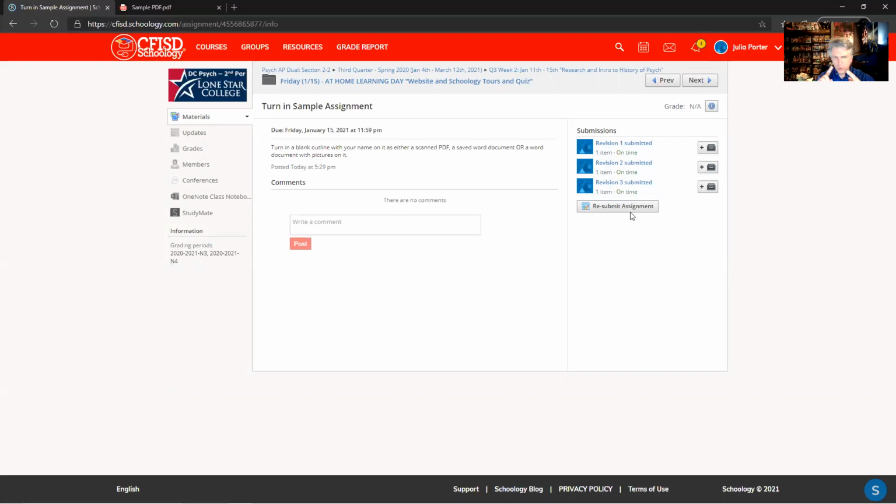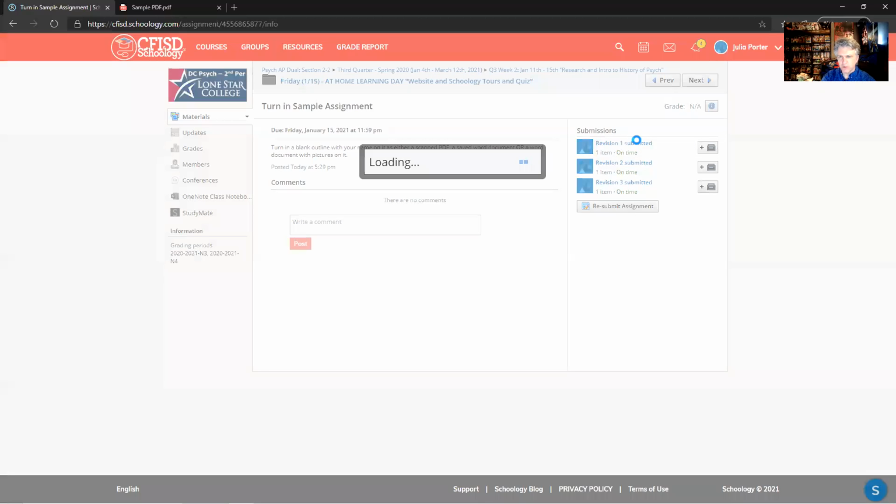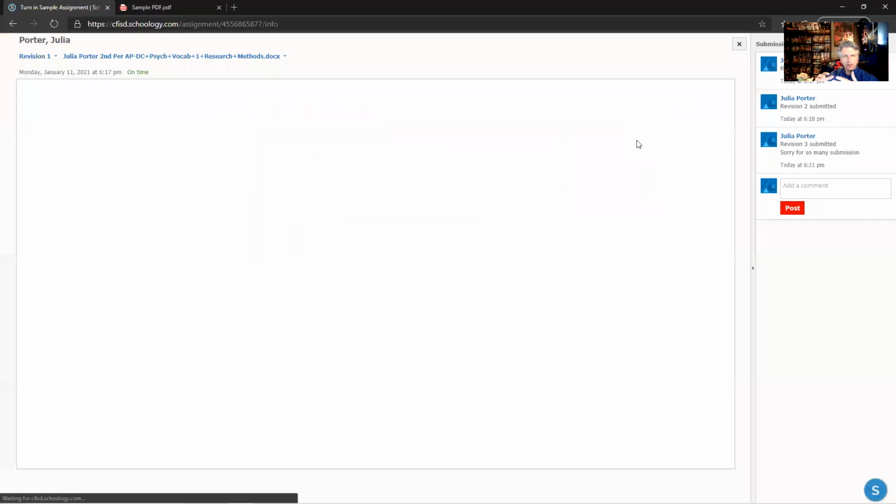Again, I either want it as a document that you printed, you wrote on, you scanned, one document, all those pages, one document, or it's a document that you printed out, you wrote on, you took pictures of, then you took those pictures and put them on a Word document, a single document. Or what you do is you open up a document. I think you can look at them here if I'm not mistaken. And then there you go.